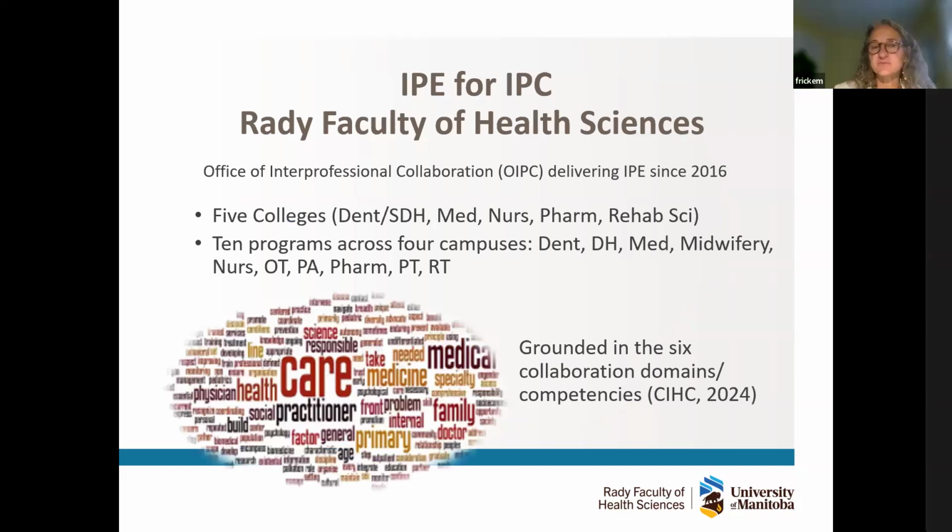So we've been undergoing some changes in interprofessional education for interprofessional collaboration across the Rady faculty, but we've been in this business since 2016 in this formal iteration of the Office of Interprofessional Collaboration. Certainly IPE has been going on in the University of Manitoba for many years before that. But in our current place, we have the 5 colleges, they're listed on the slide, and 10 programs who in varying ways participate in varying IPE activities or interprofessional education activities.